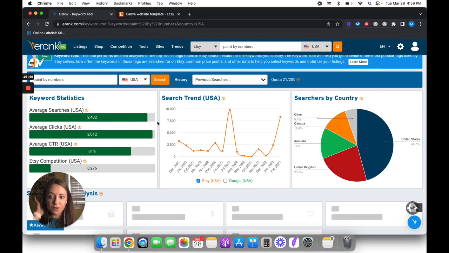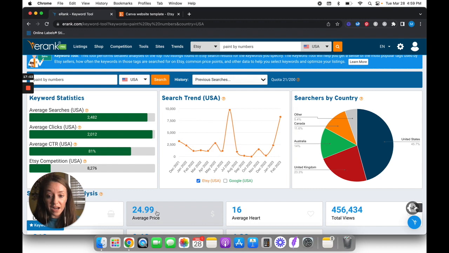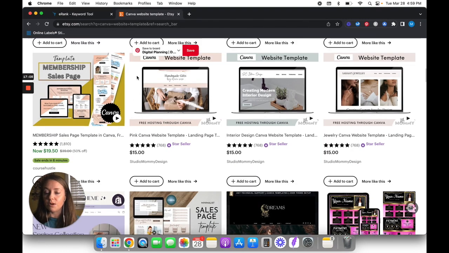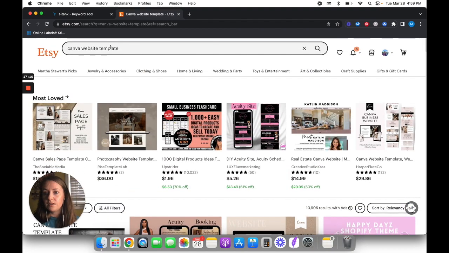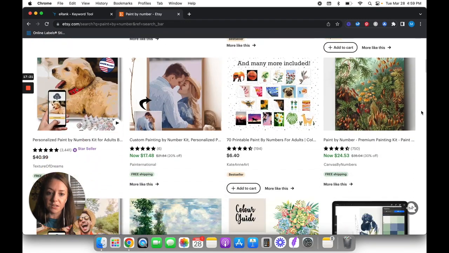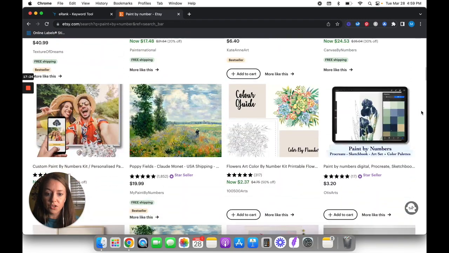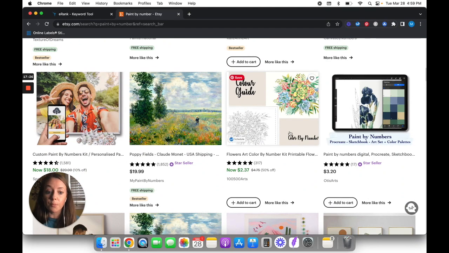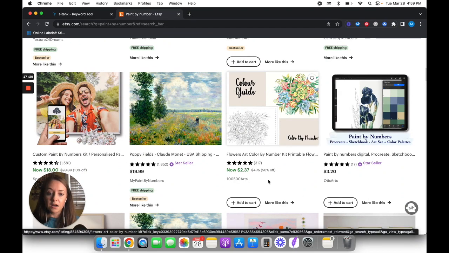And another type of worksheet that is really high in demand right now as of filming this video is paint by numbers. Paint by numbers, color by numbers, that's, you know, very relaxing for people's mental health. So these are always going to be good options. And the price is not bad, $25. Let's see what paint by number. This might be something that has to be shipped to you. Okay, see, most of this stuff has to be shipped, but you could always do like a printable, like this one, printable kit. That's not bad.